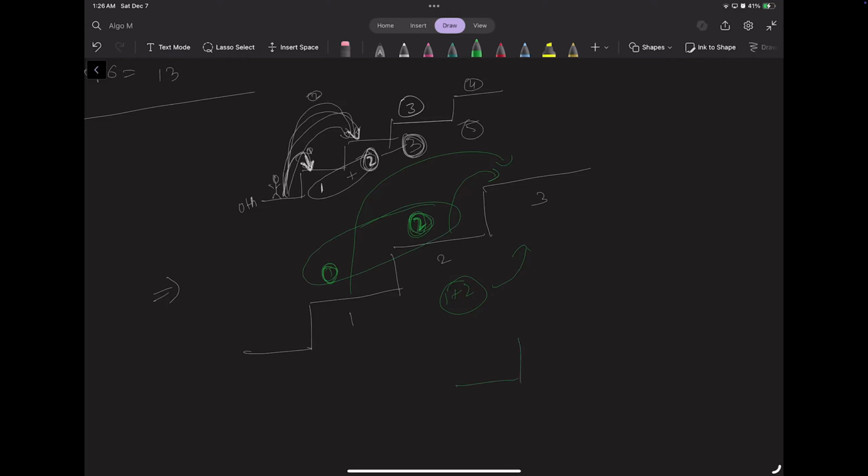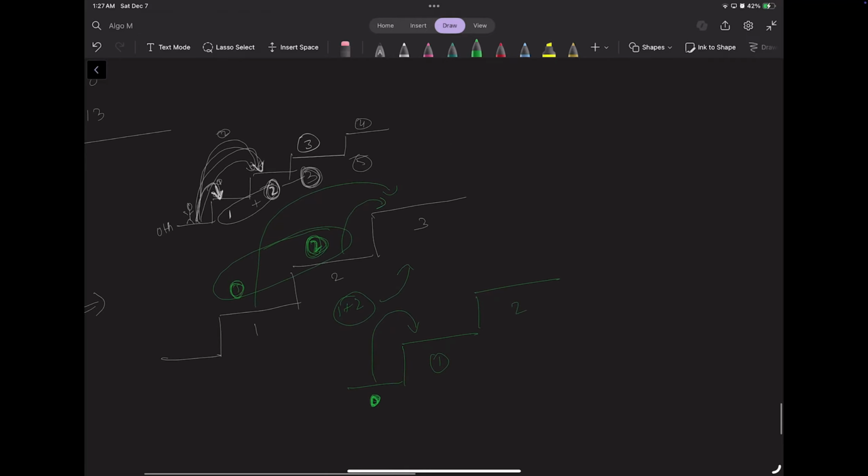Suppose you are at the 0th step and you are at 1. How many ways, right? So you are already here, 0 steps. Now how many ways can you go to step 1, right? There is only one way. So we have done one. Okay, one way. Now step 2. Again, you are at 0. How many ways can you go to step 2? So these are our base conditions.